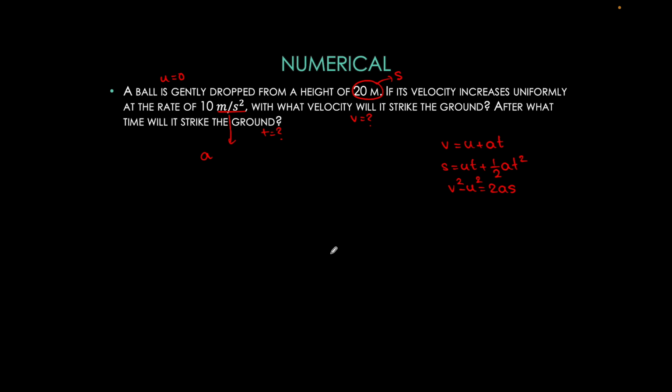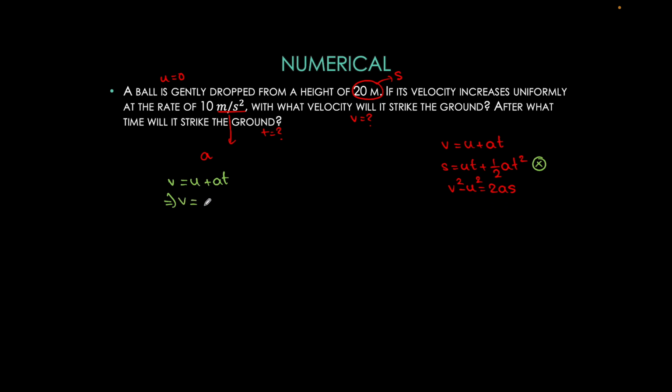The first thing is that we need to find two variables, right? So obviously we'll need two equations. For two equations, we don't need this particular equation now, because yes, we can also use it, but it will be a quadratic equation and will be quite complicated to solve. So let us just skip this equation for a bit, and let's just focus on v is equal to u plus at. We need to find v, right?